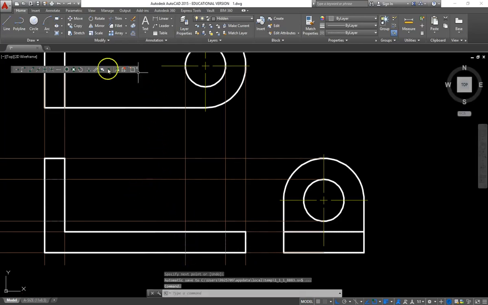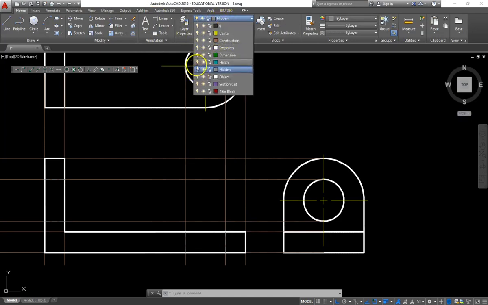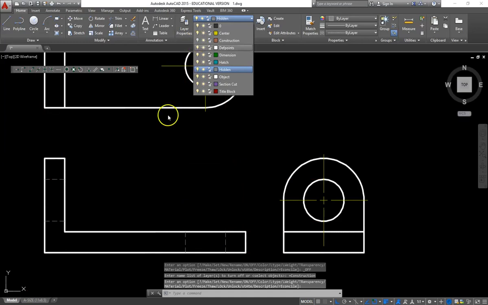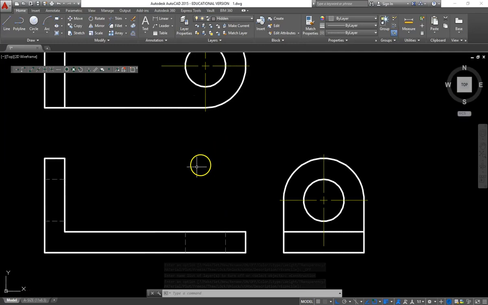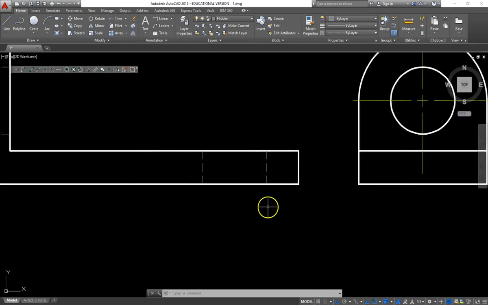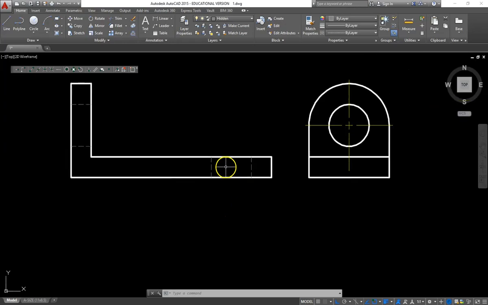Okay, now we need to add our center lines as well to show up on the views between the hidden lines so that we know that there's a circle involved. If we did not have a center line shown between this hidden set and this set of hidden lines, it would be appropriate to assume that there's not a circle, that the whole is some sort of square or rectangular object. If we have a center line going down the middle, that means that there is a drilled hole inside this object that we cannot see.